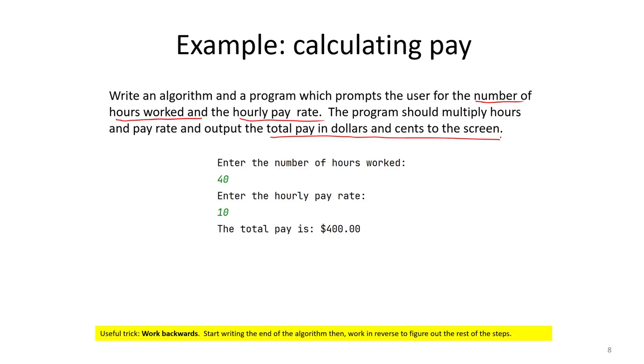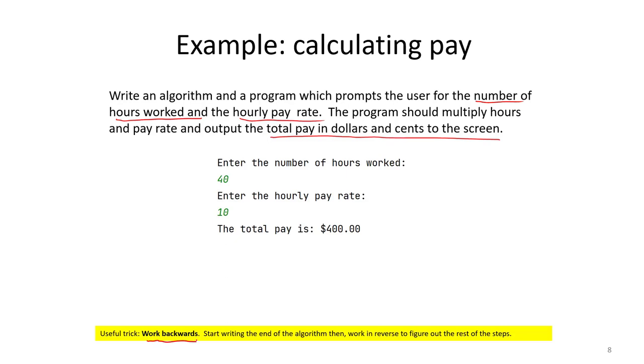And over the course of today's class, we're going to learn all the skills we need in order to actually program and implement this program. And when you're first starting to write an algorithm, you might think, well, oh my goodness, where do I start? One of the best tricks I recommend to students is to work backwards. Start with what the program needs to produce at the very end. Then you can do a bit of reverse engineering.